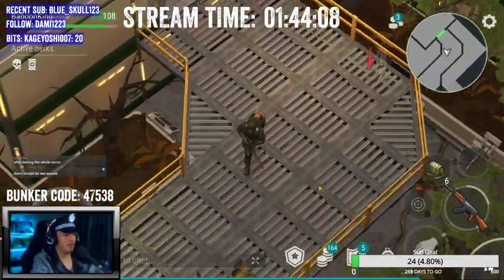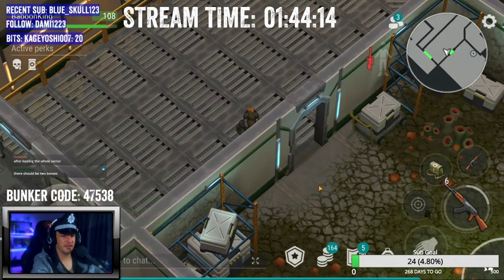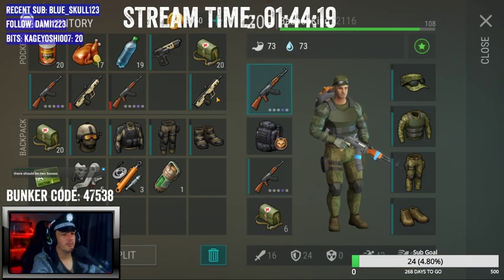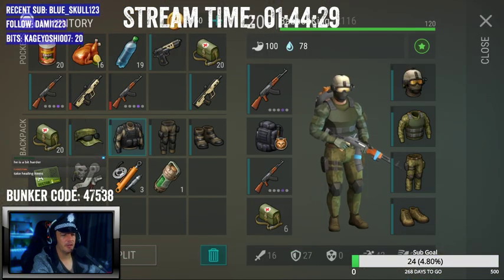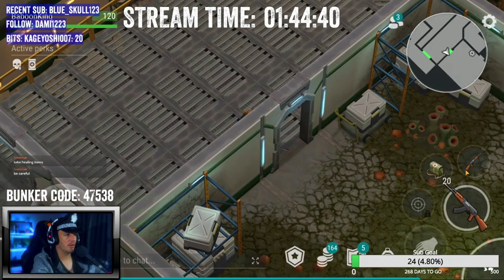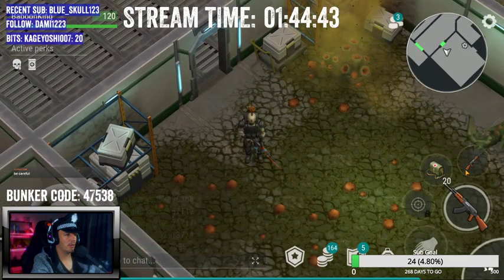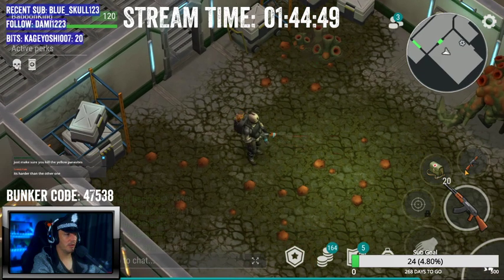Okay. I'm gonna run through just to make sure we didn't miss anything. Oh, this is it. There we go. Okay. I wish I brought more guns. All right, while we're at it, take healing items. We got some. Take healing items, be careful. Make sure you kill the yellow parasites. It's harder than the other one.